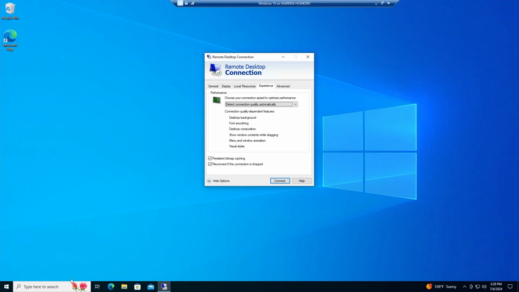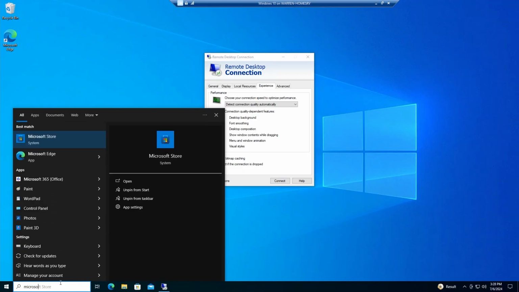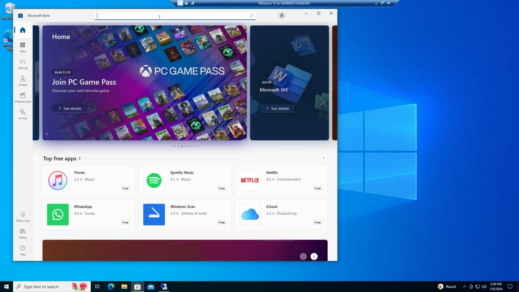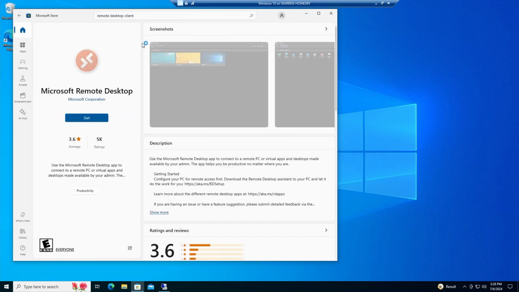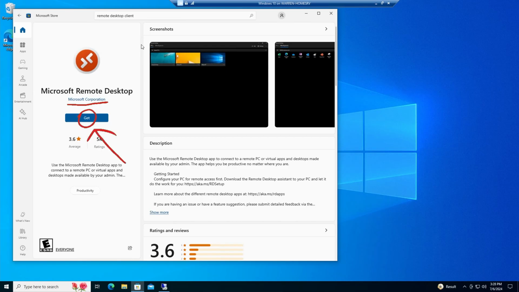There is a remote desktop client application in the Microsoft Store that is supposedly better at handling session reconnects than our remote desktop connection software here. However, besides this difference, the Microsoft Store application is really just a graphical user interface overhaul, maybe with a few less menu options. You can get this from the Microsoft Store by first searching for the Microsoft Store in your search bar, and once opening it, searching for the remote desktop client in the store. Click it and make sure it says that it's from the Microsoft Corporation, and then click Get.